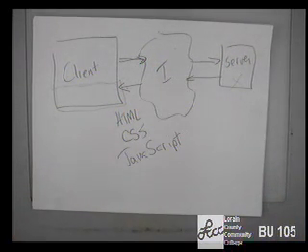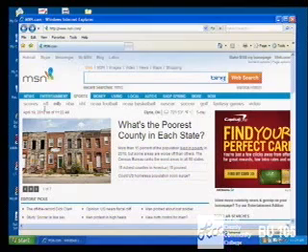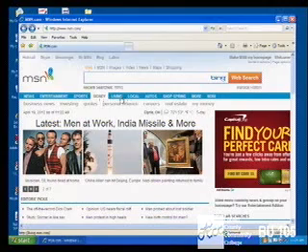Put differently, when I first loaded up this page, I loaded the HTML for the page, I loaded the CSS to make it look that way. I also loaded JavaScript to control the behavior, to tell it, hey, the mouse is on money, I want to see these links. The mouse is on living, I want to see those links.